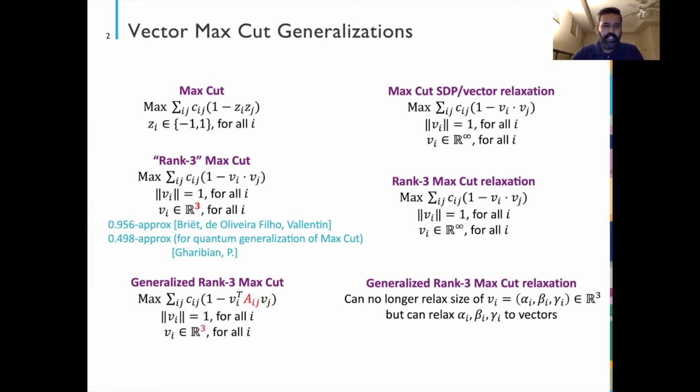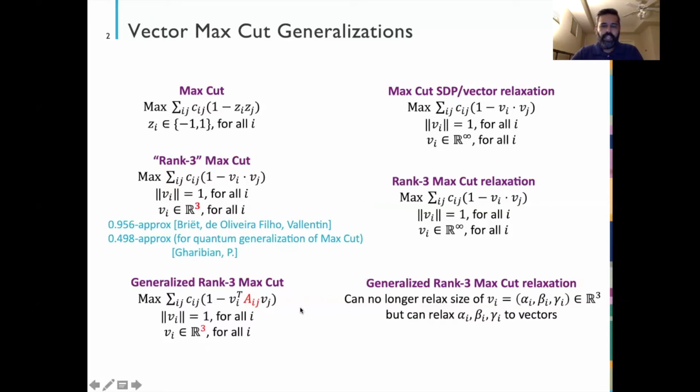In particular, recently with Sev Gharibian, we looked at a quantum generalization of Max Cut. And for that problem, every feasible solution to this problem is feasible, but there are additional, more quantum solutions that aren't feasible. And so we get a 0.498 approximation with respect to the class of solutions that happen to be feasible for this problem. These are called product state solutions, and you can think of them as classical solutions to quantum problems. When we talk more about these problems, we can talk about just approximating these kinds of classical problems as is, or we can compare them against the optimum value of the more general quantum problem we're interested in.